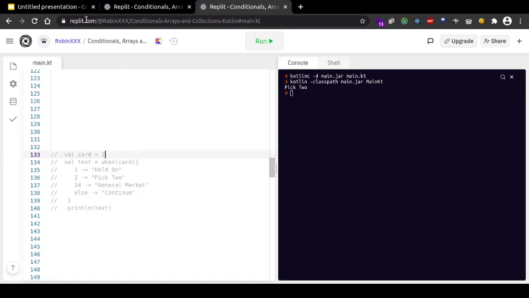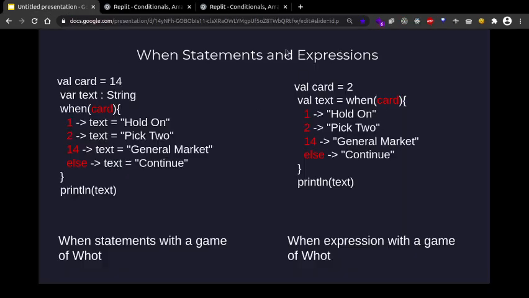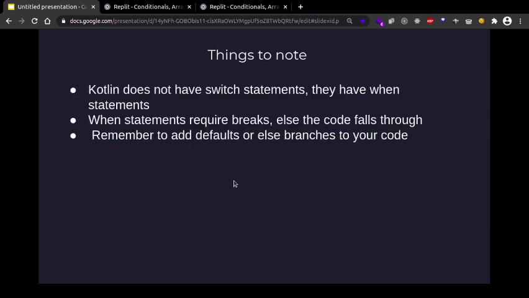So I'll comment that out and revisit this part so you can see my when statement and my when expression. I hope that was not very confusing for anyone. If it's confusing, again, you can reach out to me and ask me questions. I'll gladly answer your questions actually. So let's go to the next part of the slide.